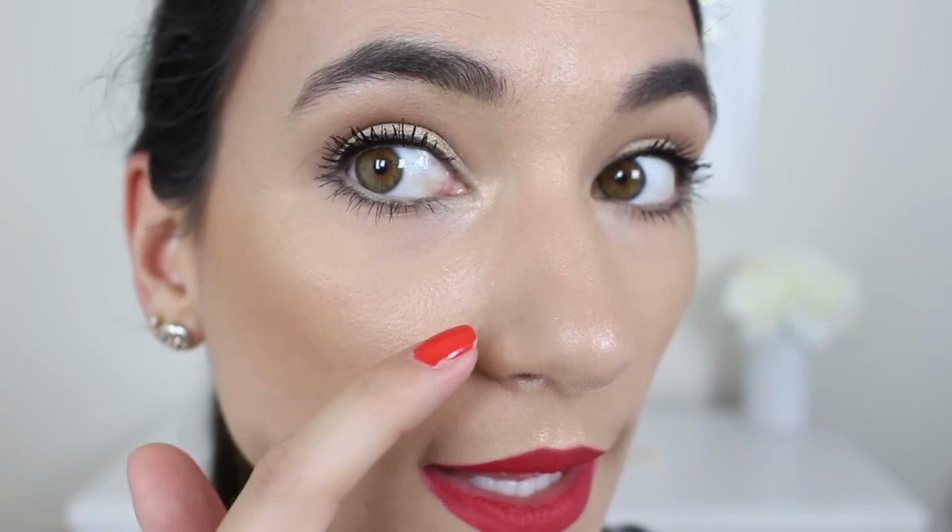Look pretty cakey and pretty oily, and it really has not been long enough for me to start getting oily, so I know this is the sweat. But my mascara isn't running at all. Everything else, the bronzer, even the highlight, everything's still looking really intact. So I'm gonna go ahead and do the water test now and see how it holds up now that it's already broken down a little bit with my sweat. See how it holds up with the water.